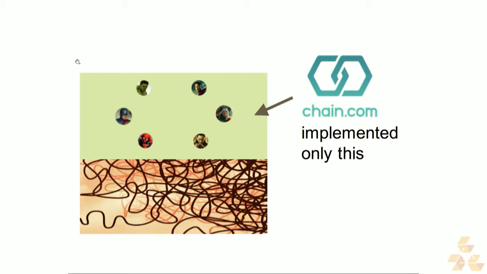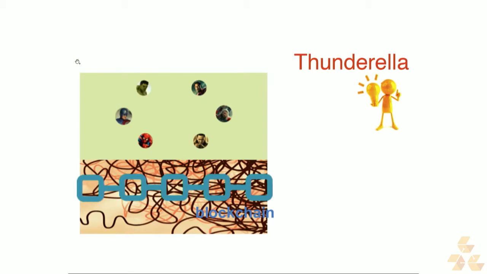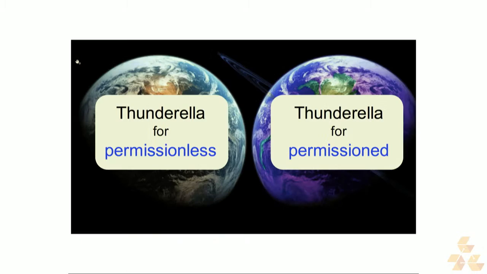Actually, before I go to our idea, indeed, some blockchain companies out there simply ignore the second recovery path. They only implement the first thing and just hope the leader doesn't go down. And if the leader goes down, we're going to manually try to deal with this thing. Okay? So that's maybe okay if the leader doesn't go down very often, but when it goes down, what do you do? So our approach will be to now leverage blockchains to deal with this recovery. So the idea is, instead of doing this whole messy thing that's so complicated, we're going to use a blockchain that's underlying, the fact that we have a blockchain running, and use that in order to do this recovery.